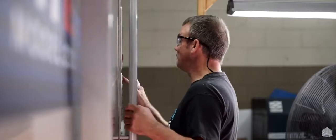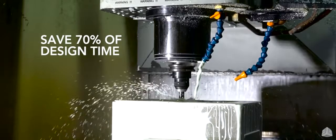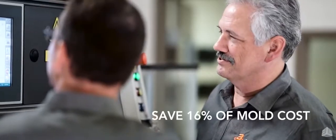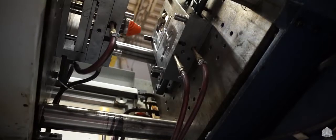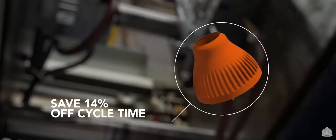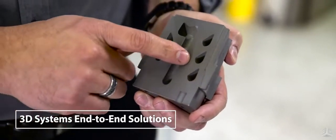What if I told you I can help you save 70% of design time on your mold designs and easily 16% on the cost of that mold? Not only that, I can show you the tools that can save weeks of time spent producing those molds, and those same molds will decrease injection molding cycle times by 14%. The bottom line is, when we work with Cimatron and direct metal printing, we have been able to do exactly that.